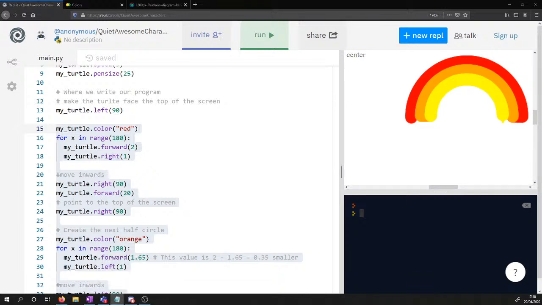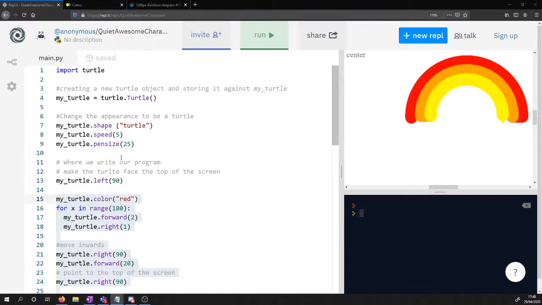I'm loading a picture onto the chat page now. I've only got to the first red bit, but how do I change the pen size? So the pen size, if you scroll to mine, you would change the pen size at the top of your script. You know where you've created the shape of the turtle? Yeah. So underneath the shape, just call my_turtle again, pen size. And I've just put 25, which seems to be a good number, but you can change it to any number you like.